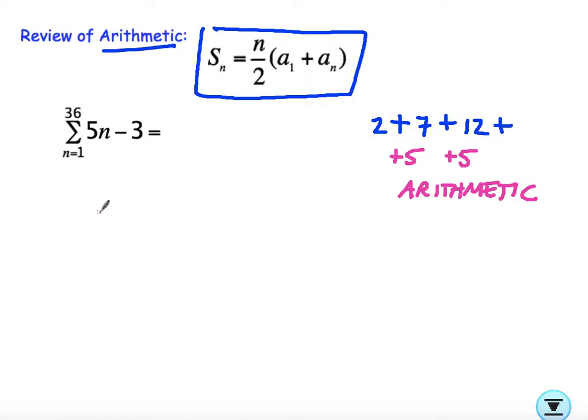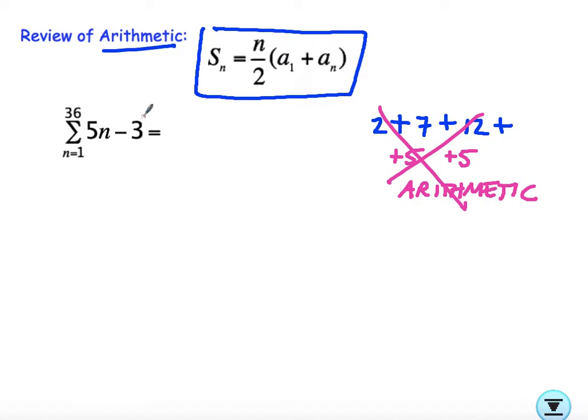Actually, I just made a mistake, and I can't pause the video and fix it, so I'm going to have to explain what my mistake was. And actually, I'm kind of glad I made this mistake because a lot of people make this mistake. I was just treating the problem as if the summation applied to both the 5n and the minus 3. Remember when I plugged in a 1, I had 5 minus 3, and that's how I got a 2? That was wrong.